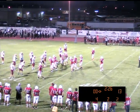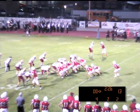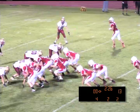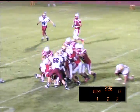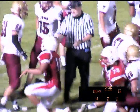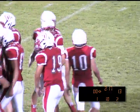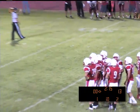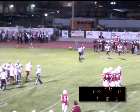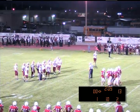So maybe the biggest play of the game for Delta right here. 4th down and 2 with 2:26 to go in the half. They need to convert here. They trail 13-0. Here's the give. Almanza at the line of scrimmage, and that's just Victor Almanza right there. He was hit at the line, spins and slides through for a gain of 3 and a first down. Yeah, great second effort there that time by Victor as he just got hit at the line, spun a little bit, got his back going, and just kept driving those legs forward, able to fall backwards and pick up the first down. Boy, did the Rabbits need that.